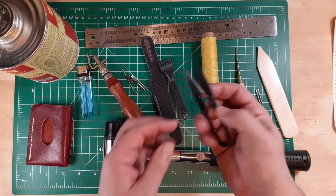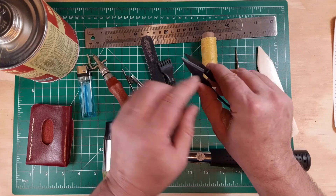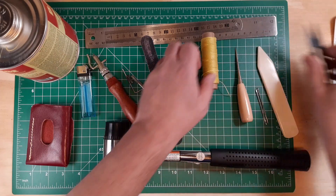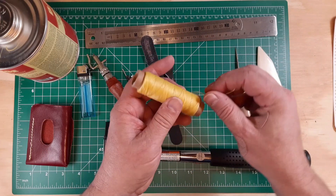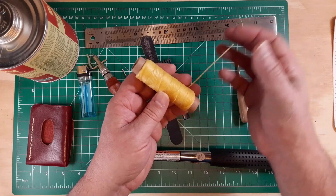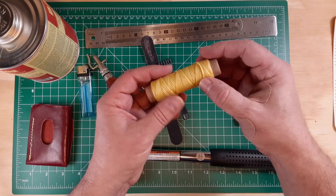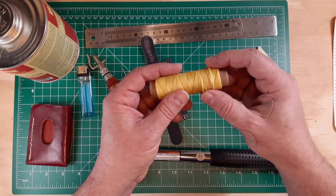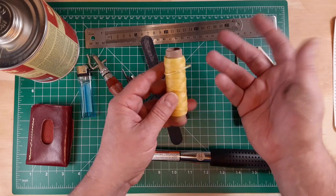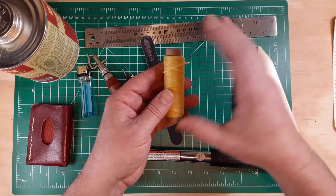Speaking of sharp, the little nippers — they're not the best plastic, but the blades do meet very well. They're very smooth. I use these in order to cut the thread. This thread is very waxed, almost like more wax than dental floss, maybe more like a candle wick. I'm not sure if this is normal for leather working thread, but it did work and it's a pretty nice addition to the kit, as well as the other colors that are available.